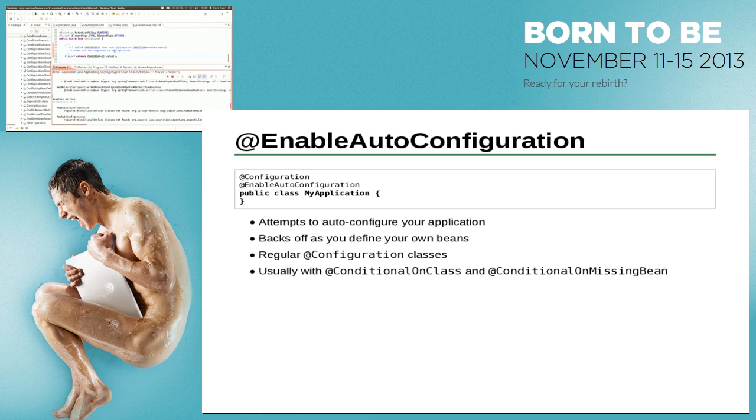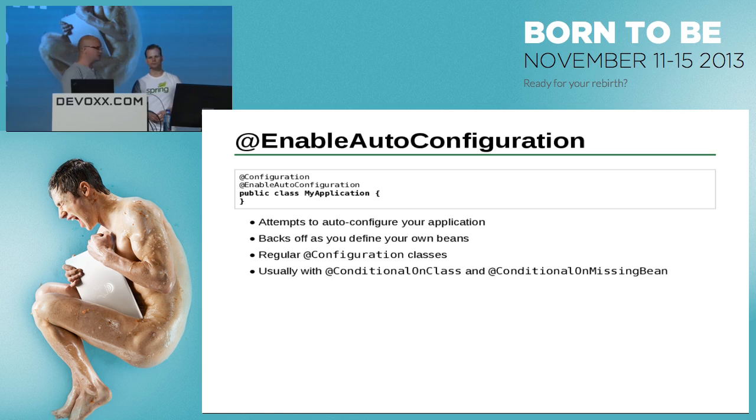So Spring Boot is kind of a breeding ground for @conditional, and a lot of that stuff will probably move into Spring Core in, let's say, 4.1 or something like that, because it's generic, but we've been able to develop it much faster in Spring Boot, so that's where we're doing it. So the answer to what's really happening behind the scenes there is mostly to do with @conditional. Conditionally defining beans and whole configuration classes.